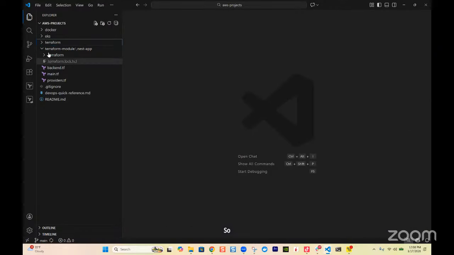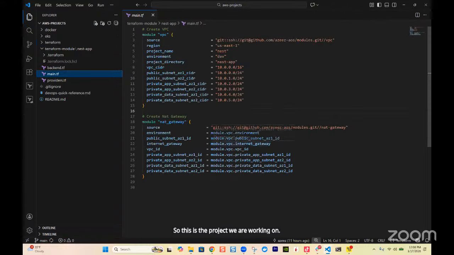So this is the project we are working on. So now we want to create the security groups in this project, right? That is using that security groups module we just created. So here I'm just going to start with a comment, create security group.